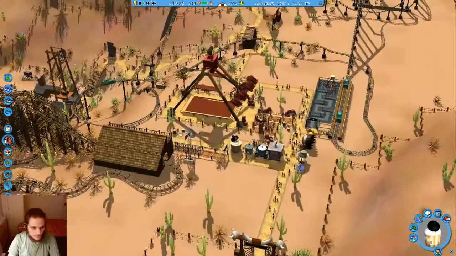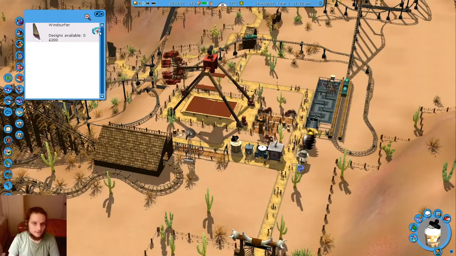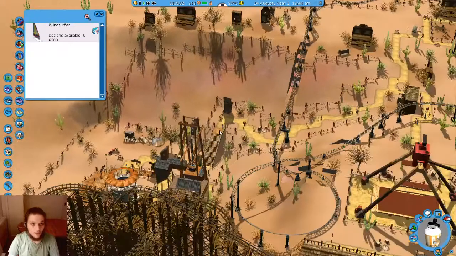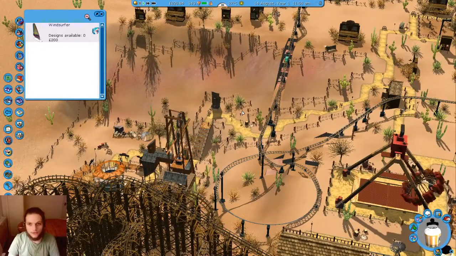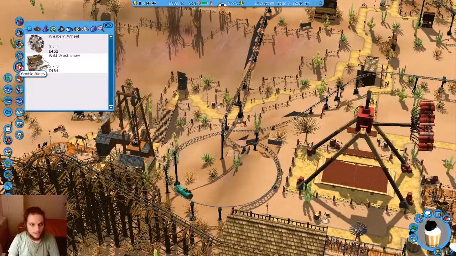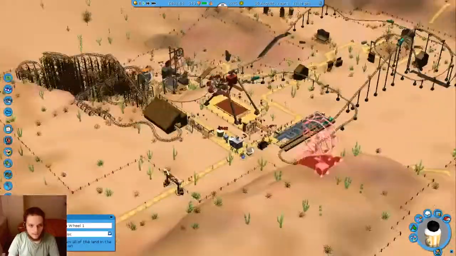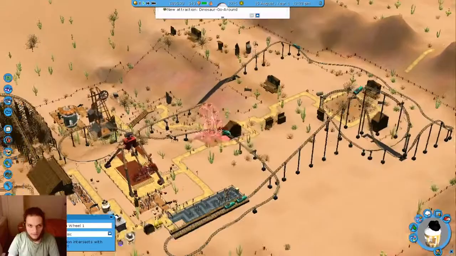Right. So now let's see. Oh, we've got water ride, but we don't have any water here. There are other water rides that don't actually go on the water, but that basically have water flowing through the ride. Yeah, anyway. Wild West... Oh, Western Wheel. We don't have this anywhere, I think. Oh, this is nice.